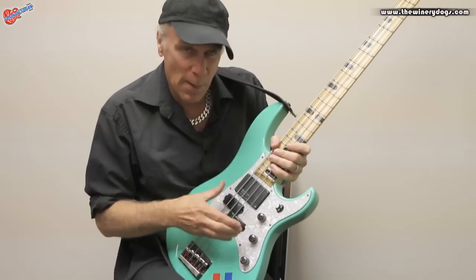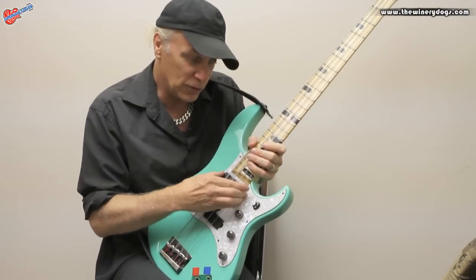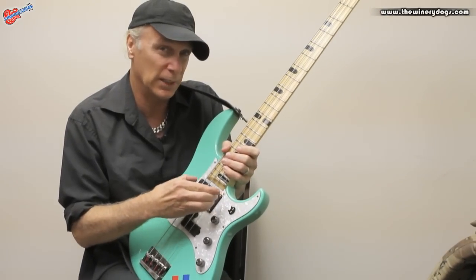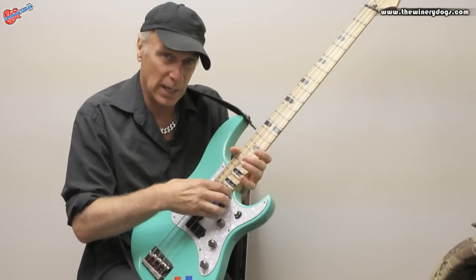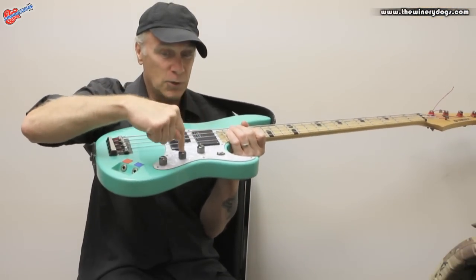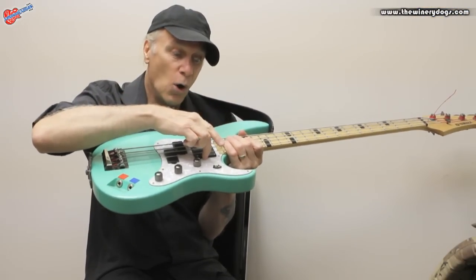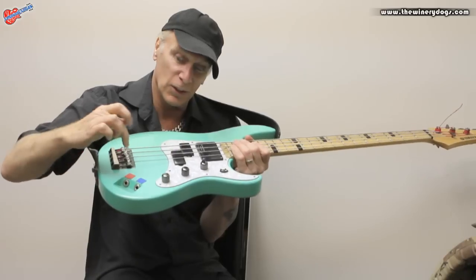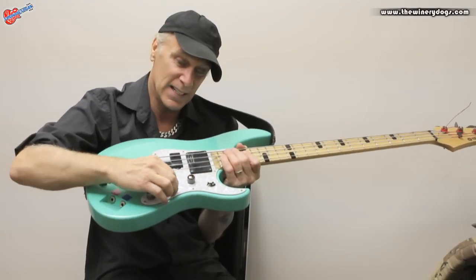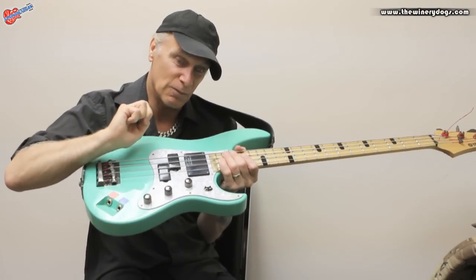It's a DiMarzio Will Power pickup on all my basses. This is a DiMarzio Model 1, which is originally designed to replace the EB-0 pickup on the Gibson basses. Neck position pickup, super deep low end, has its own output. Pickup volume tone. On the old EB-0 and Epiphone Rivoli basses, there was a little switch to get treble off of this pickup because it was so low-endy, and that's what that is. Does the same function there.